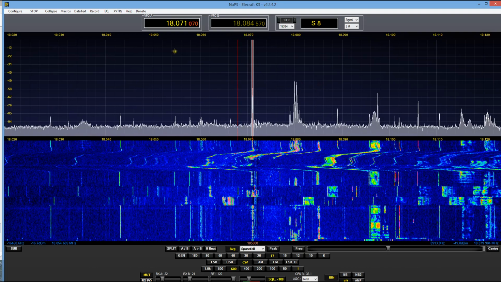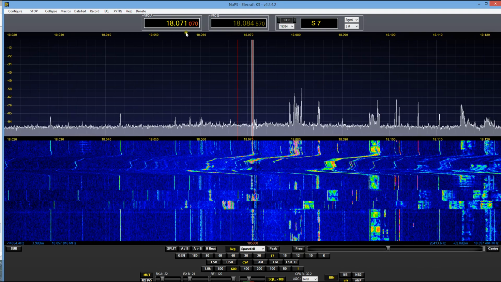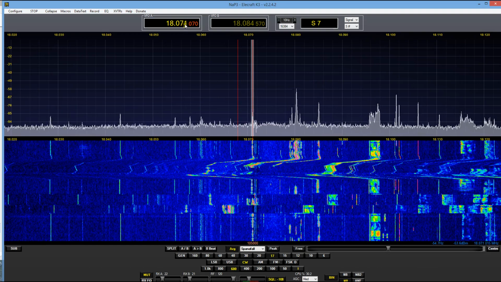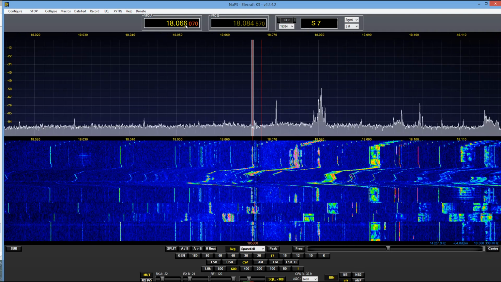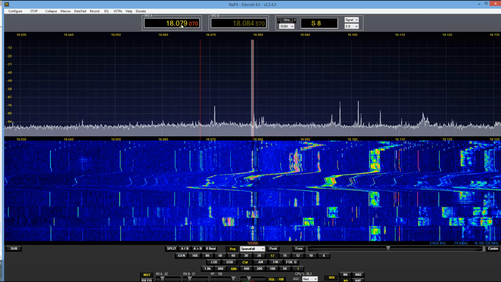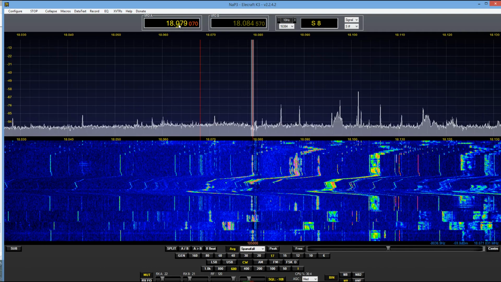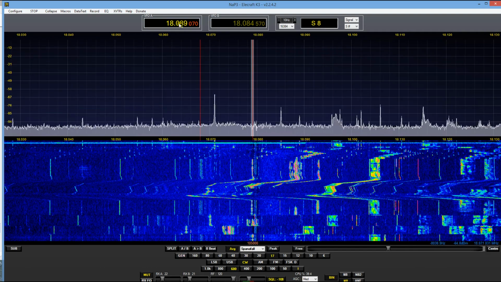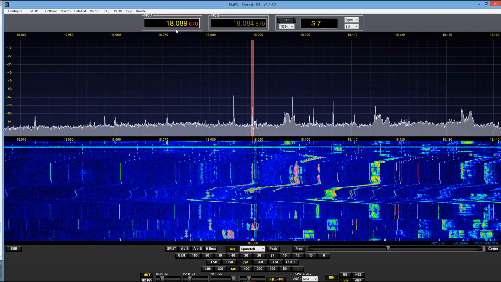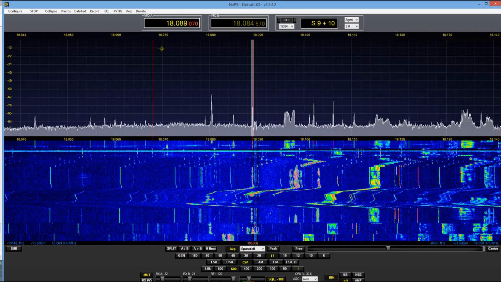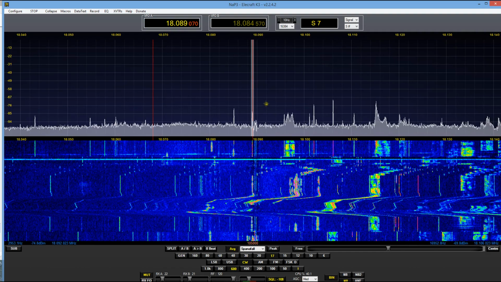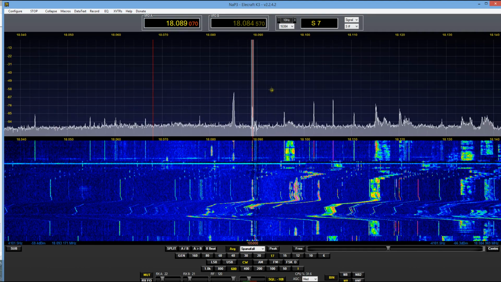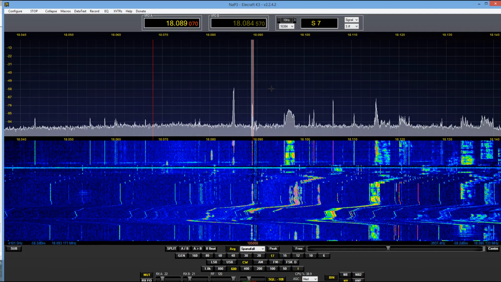You can use the mouse wheel to change the digits of the display. If I go up on the display, I can change each digit individually. I can use the mouse wheel itself to fine-tune.